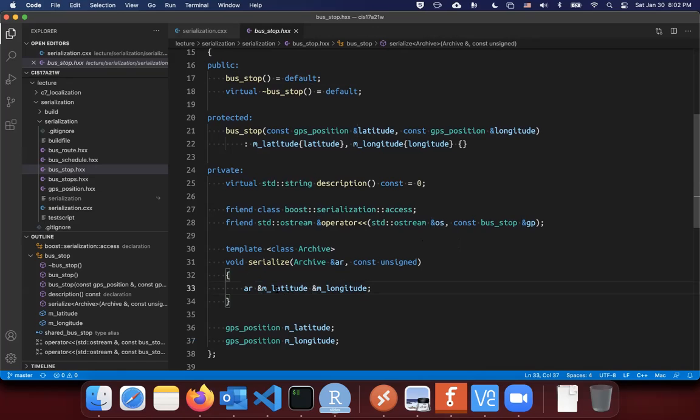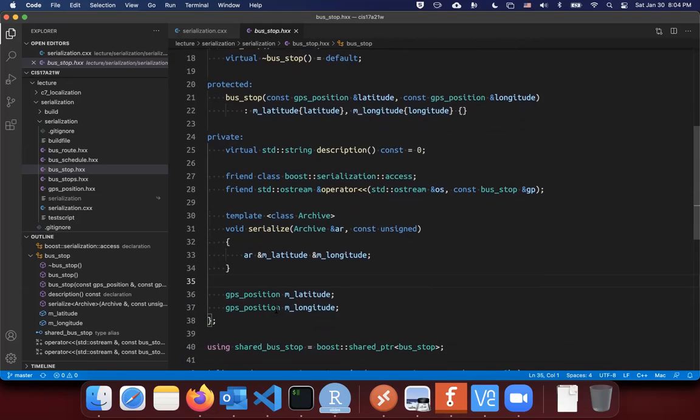So we're essentially saying, let's say we're doing the serialization process. That means we are serializing this latitude and then longitude. And when we deserialize, imagine this is the extraction, the other direction, and we deserialize latitude and longitude. So it can go both ways.